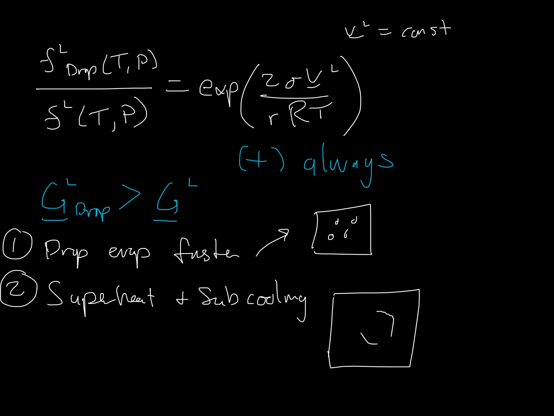But the problem is that it takes energy to create that interface. Not just enthalpy energy, but free Gibbs energy. Because the fugacity contained inside that droplet is higher than the fugacity of the bulk, that means it's not a spontaneous process. So you can heat water above 100 degrees Celsius and it won't boil because it physically doesn't have the energy to do so. Now there is a temperature at which the energy in the fluid is so high that it can form that interface spontaneously, which is what you don't want to do in the microwave.